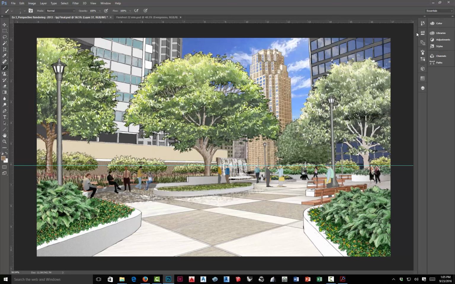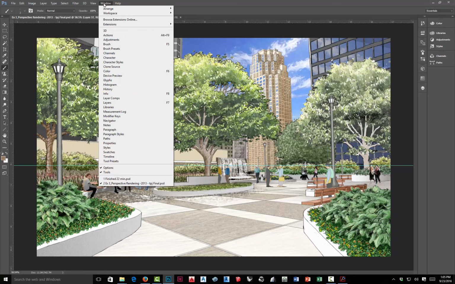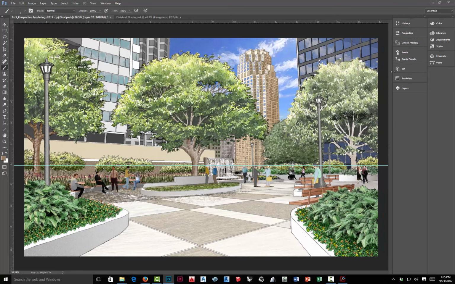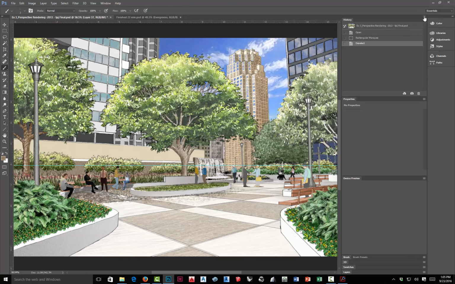Okay, the last user interface element I want to talk about are these panels. The panels are what you can get to from the window menu, so all these different things in here. We won't use all of these in the course of the next five weeks, but we'll touch on quite a few of them. So as I said, if you're ever looking for something and you don't see the icon, look in the window menu. Now, these panels are docked over the side here, and I can expand them by just dragging this out. If you expand them enough, you can see the text. And if you click on this, it actually opens up and has all the information available there.